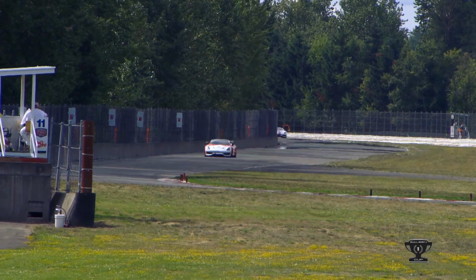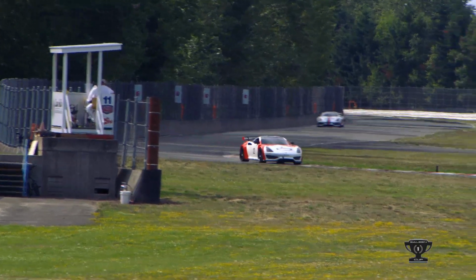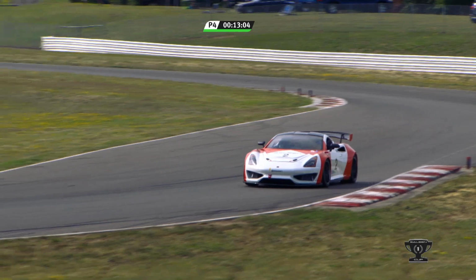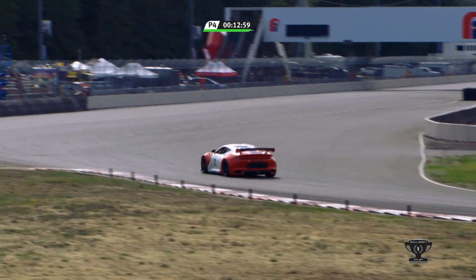They've got a pretty august group of drivers that are going to be wheeling it this weekend. This is a practice and qualifying session. Tomorrow will be the first race. And as you take a look at these cars, when you first see them, you go, wow, these are really sharp looking. Then the next question is, yeah, but are they quick?